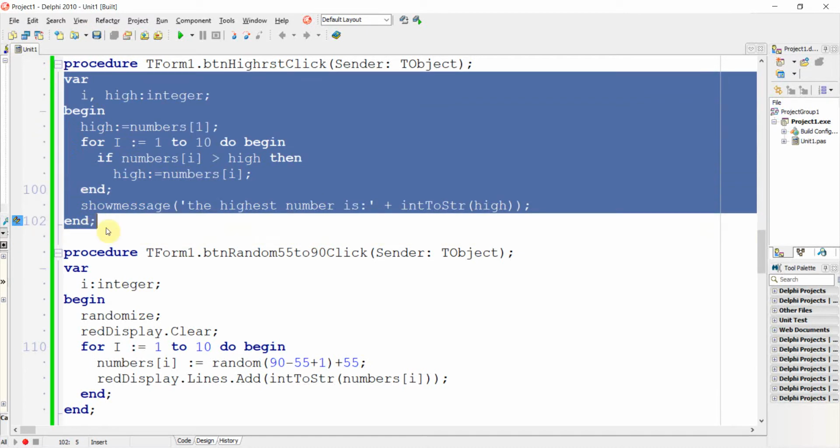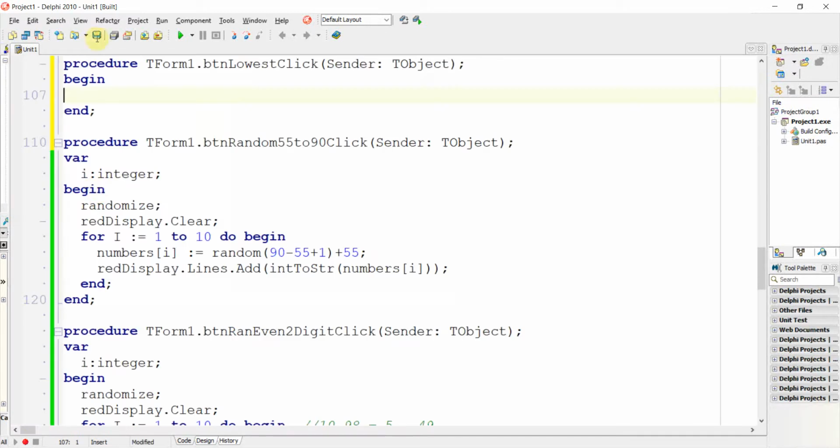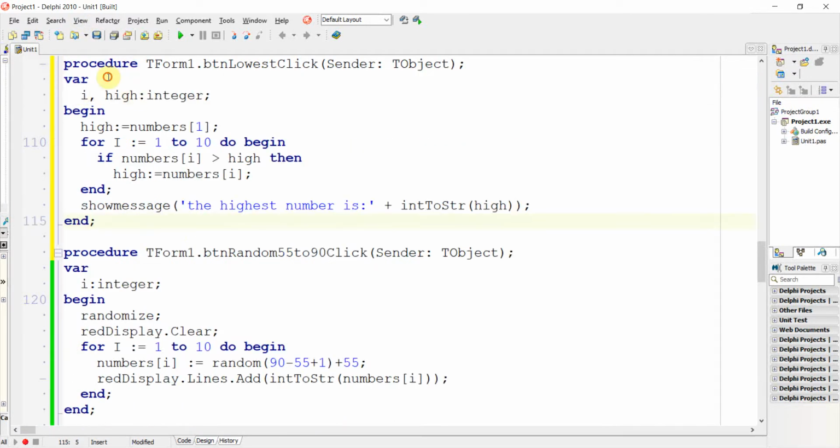So in this case, again, this is very similar to our lowest one. So to do the lowest, the only difference is we can maybe call our variable low. We can say the first number is the lowest. We want to go through all 10 numbers.